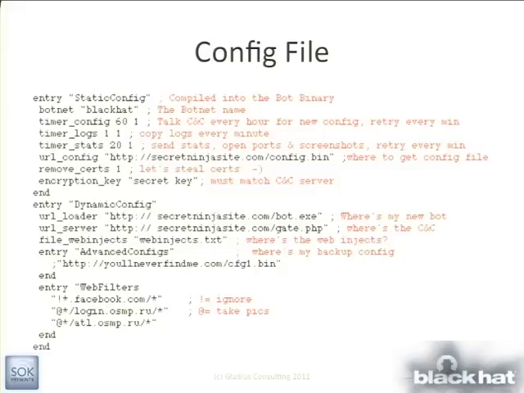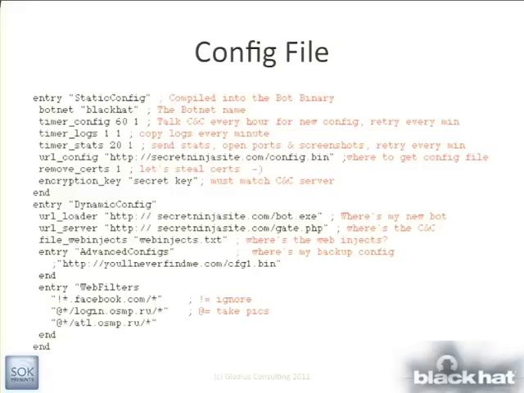If you look inside your folder, you should have a config file in there. This is a little bit modified, but it's important what each of these parameters does, so it's worth walking through. The entries are grouped into a static config and a dynamic config. There are two major breaks. The static config is compiled into the bot binary and generally does not change. If you want to change what's here, you tell it to update the bot. You give it a name. Blackhat's not a bad name.